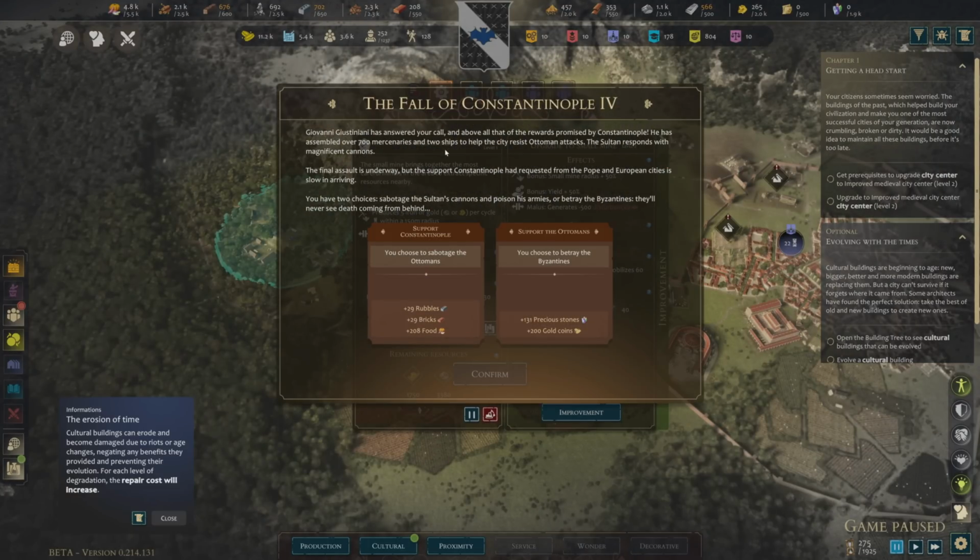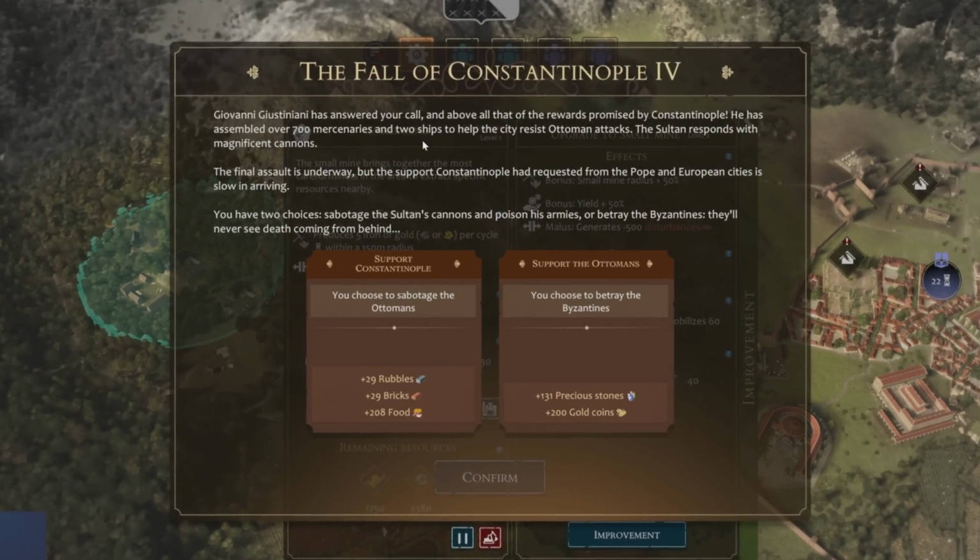And we have more notifications from Constantinople. It looks like the mercenary that we hired has answered the call because he wants the riches that we've promised him and the riches from Constantinople. He's assembled over 700 mercenaries and 2 ships to help resist the Ottoman attacks.